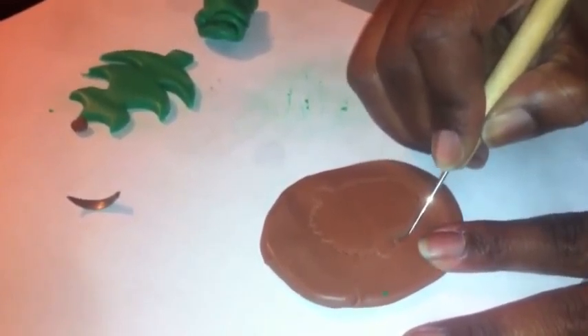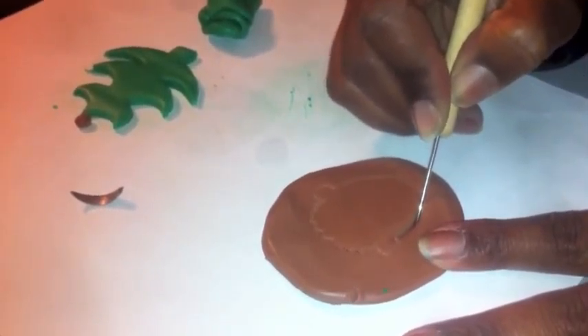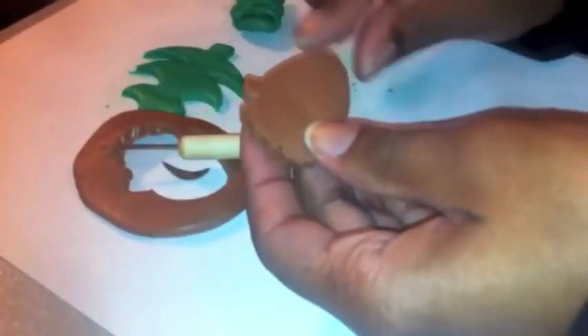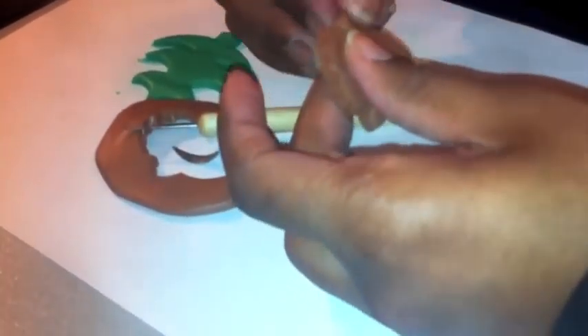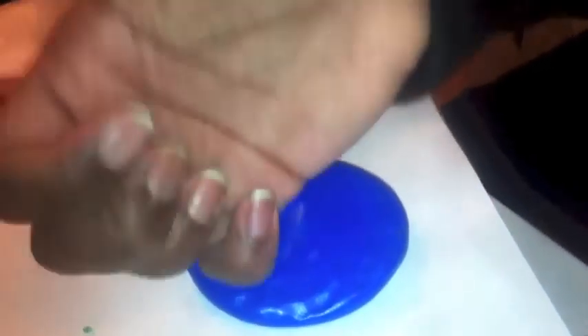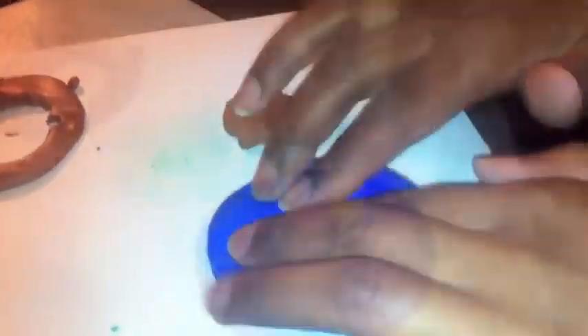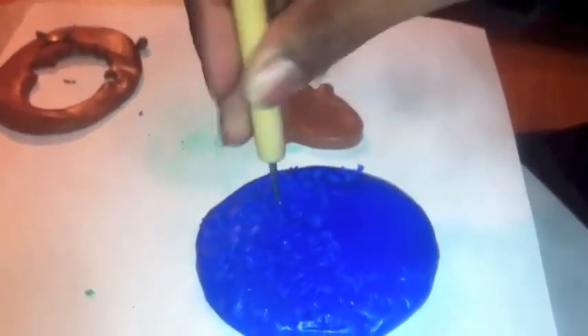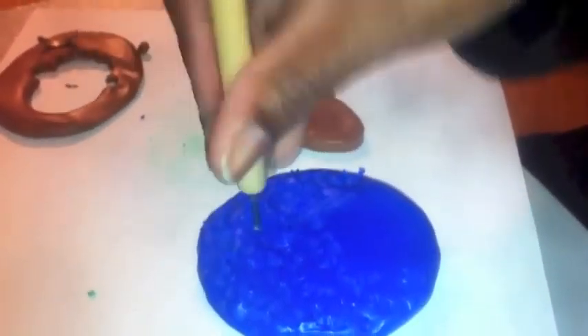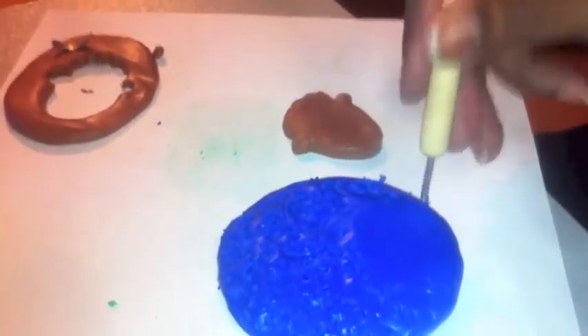So once I have my picture set, if you mess up just smooth it over with your finger and retrace. Once you get it how you want, carve it out with that tool. Press it out and now you have your face — just smoothing out the edges so it'll be nice and smooth. Next I'm going to take an ounce of blue polymer clay, roll it in a ball, flatten it out, and I'm using my knuckles to try to make some indentations to replicate an afro or natural hair. I also used a broken tool with a rough edge to try and make some texture to replicate an afro.